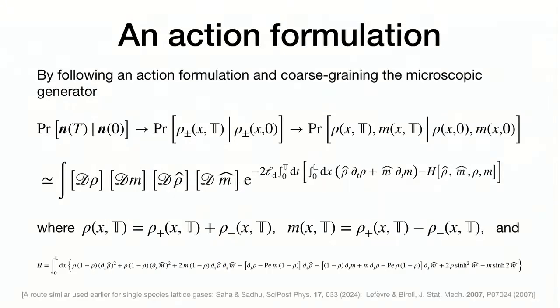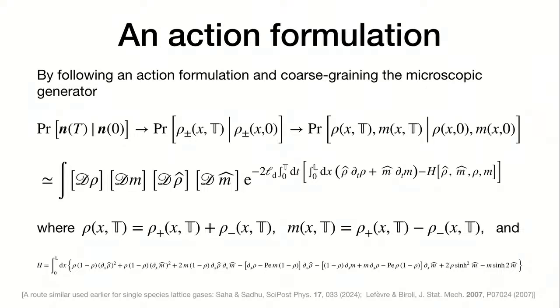So how do you derive this hydrodynamics? It's not possible for me to go through the whole derivation, but let me give you a sketch. As I said, initially you describe the system in terms of these occupation variables, n. Now you write down the propagator, starting with some initial occupation n0, these vectors, how do you go to the final n at some time t? This again is the vector for the whole system, the occupation variables, and you can write this down given the microscopic rule.